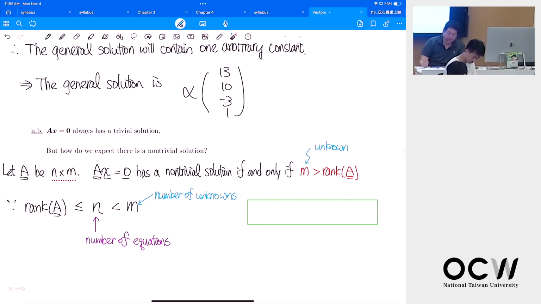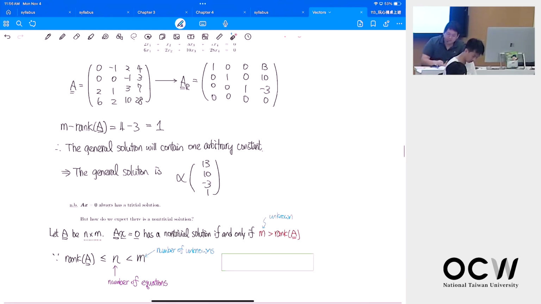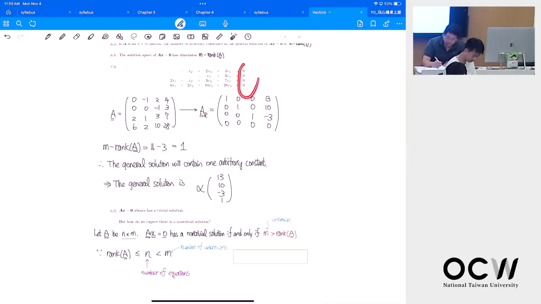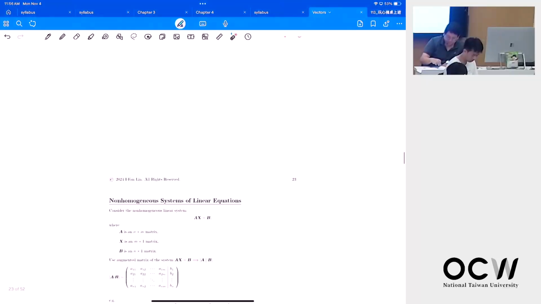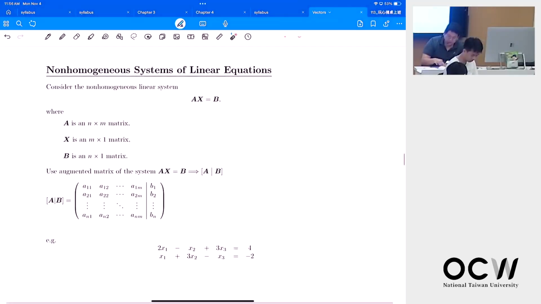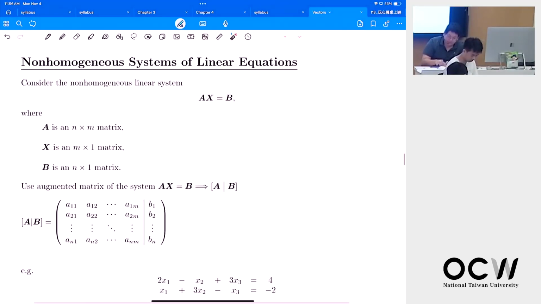Now so far we just learned one method for solving the homogeneous system. And how about a non-homogeneous system? If I have something in the forcing function, something else rather than all zeros, we can also use the same methods to find that. So consider a non-homogeneous linear system. Instead of 0, I have a b.